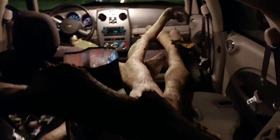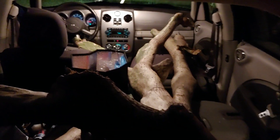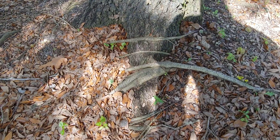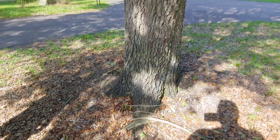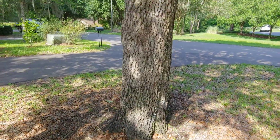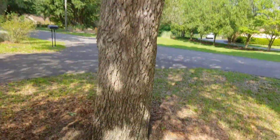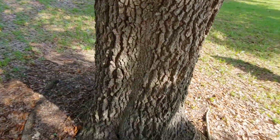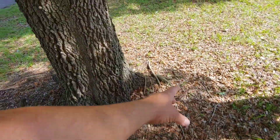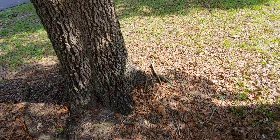I just want y'all to see how it looked when I was driving down the road. This is a live oak and it also has some very young stem girdling roots — it goes all the way from the back of my trunk to the front dashboard of my PT Cruiser. I'm going to throw these in the dirt and we'll take another look. It's a pretty decent-sized tree, about 17 to 20 inches in diameter. Cycads have survived for thousands of years because of their adaptability. Knock out those stem girdling roots before they become a bigger problem.